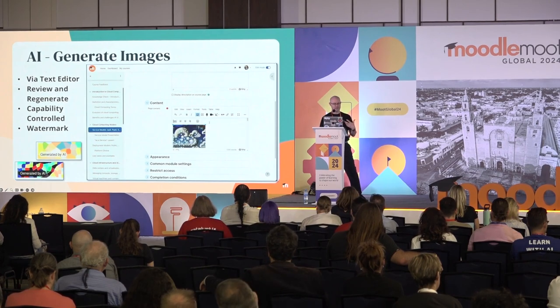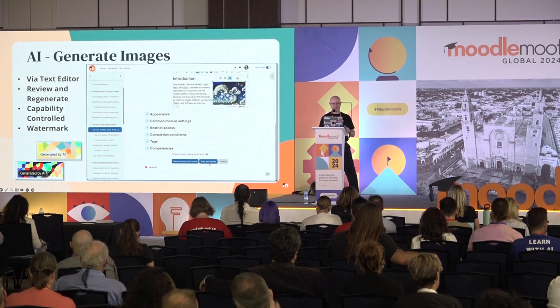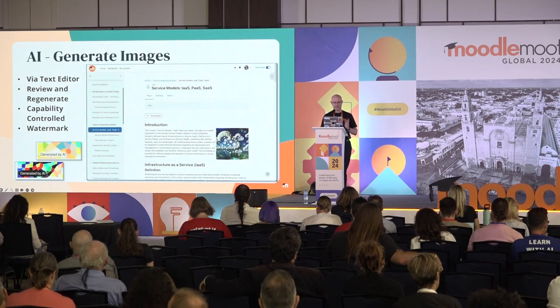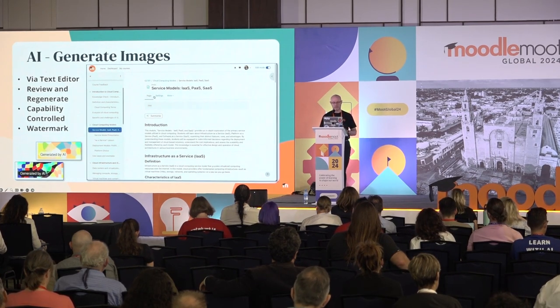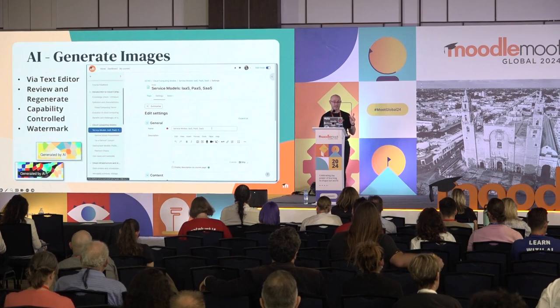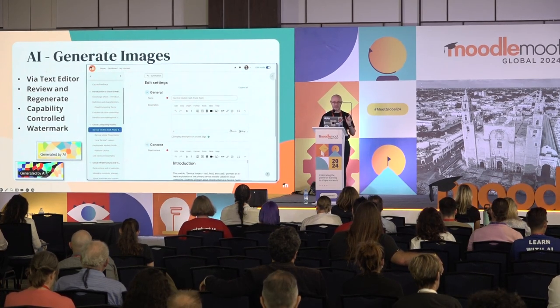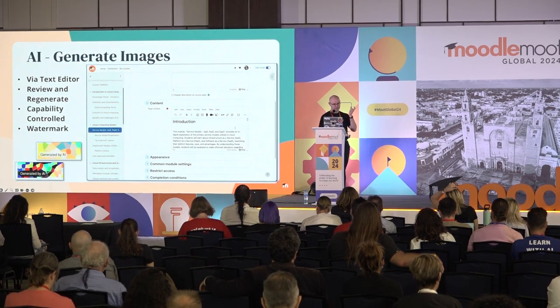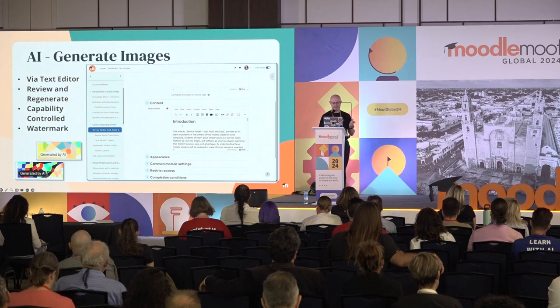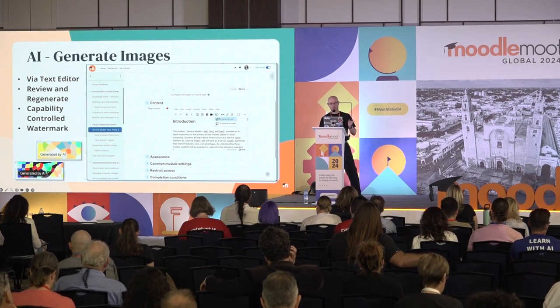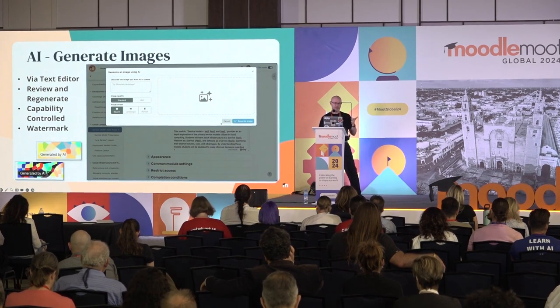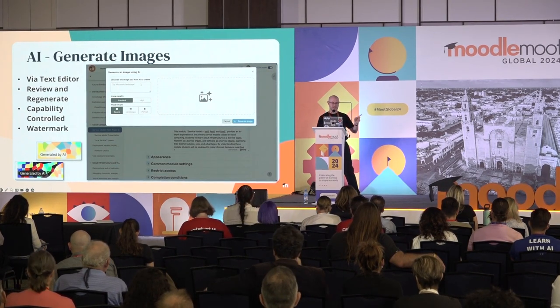Again, because it's now just a regular image in the LMS, they can resize it and move it around to suit their needs. The last thing that I will point out is actually on the bottom left of the slides here. Every image generated in the LMS has a watermark added to it saying that it's AI generated. Again, that's reinforcing that transparency, and it's very important. The cool thing is the actual text will change its background color and its coloring based on the hue of the image, so it's always readable, from a good usability and accessibility point of view. So this teacher in this course has now added both the introduction text and an image to go along with it in less time than it's taken me to explain it, which is actually pretty cool.